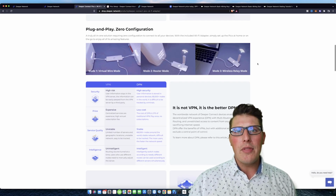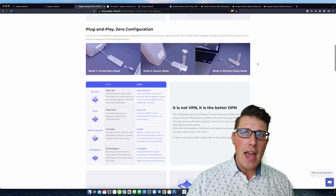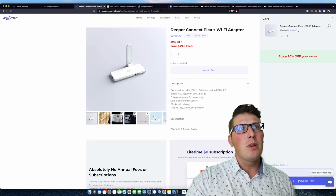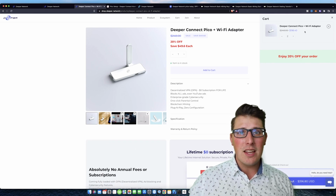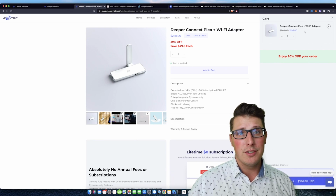And we'll talk about the mining and the rewards like that, but ultimately, the VPN is where the value comes in with this. Because if you think about it, you can pay $200 for this, and you have a decentralized VPN forever.